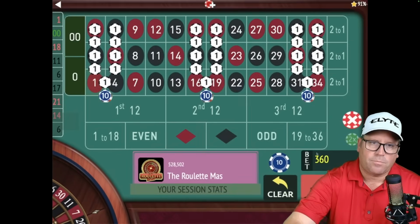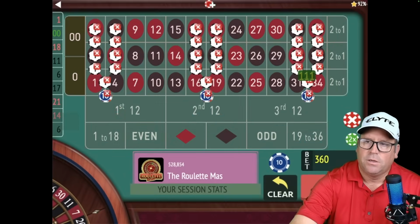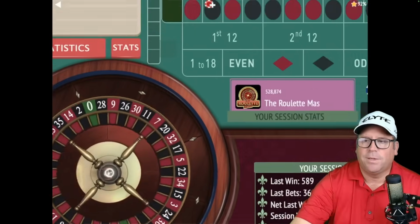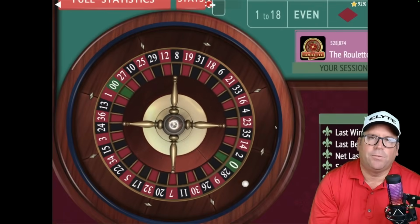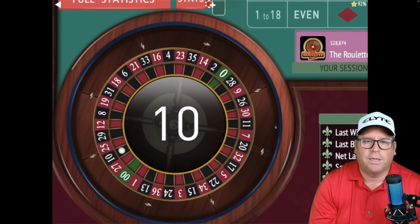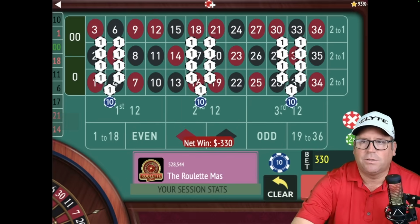But that's a 1 red. 342 win. Let's go ahead and reduce. What I mean by that is you would just skip the reducing when you win. You would just keep the bet the same until you were in session profit, and we would probably recover a lot faster. However, it would be a little bit more risk, and that's a 10 black. So let me show you that way the rest of the way out so you know what I'm talking about.